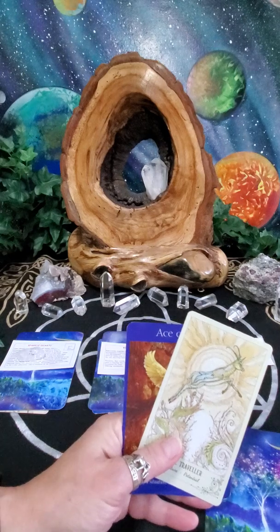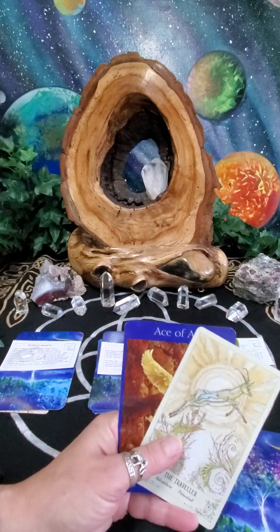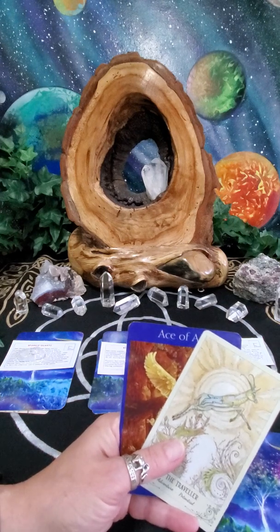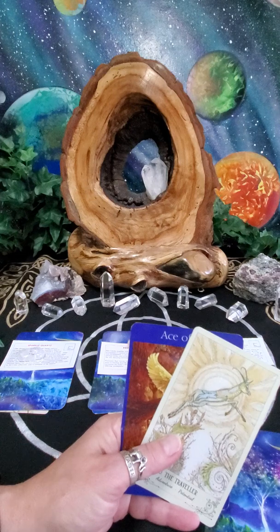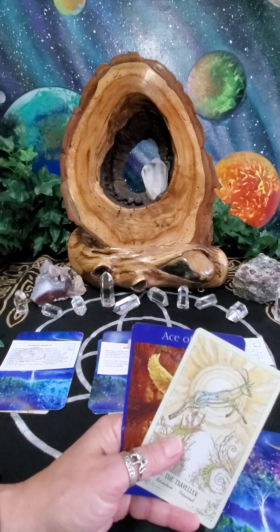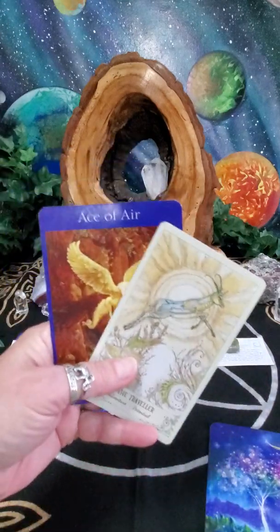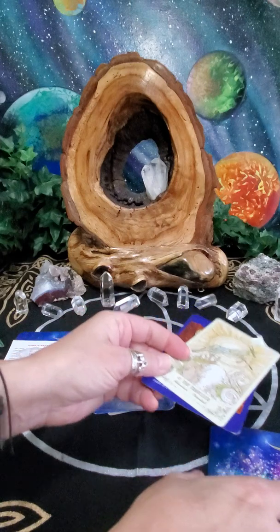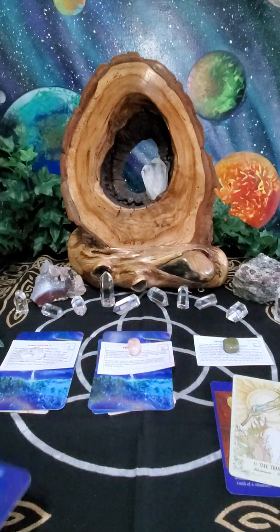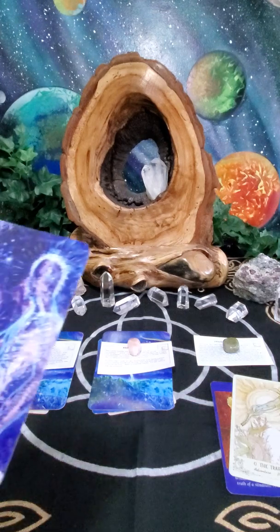And it's so funny because sometimes people contact me and they'll say, I watched your pick a stack and I picked stack number 3 and it said this new thing was coming in and I wasn't even expecting it, but I got this new fabulous job. Or I met the person of my dreams. And I loved hearing that because that's what this stack is all about. Something new and fabulous coming in. So let's see what the Sacred Spirit reading deck has to say.